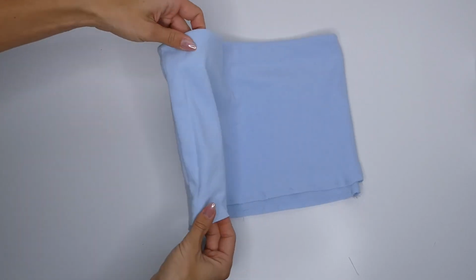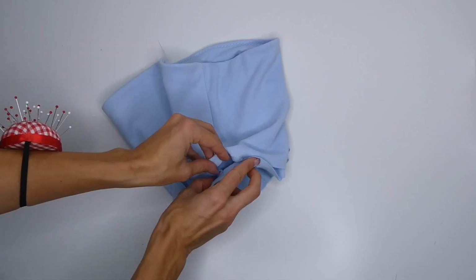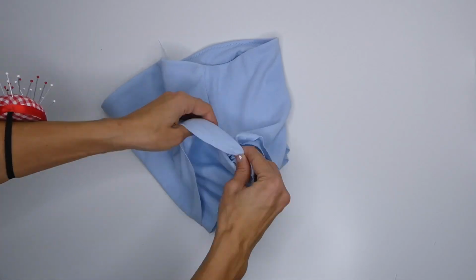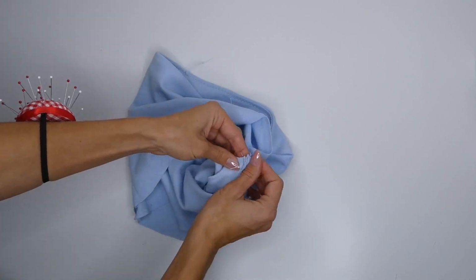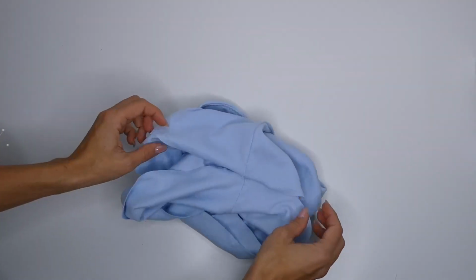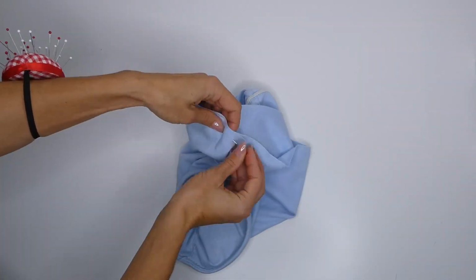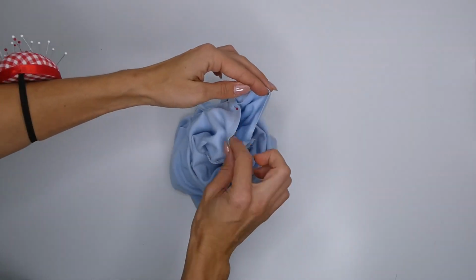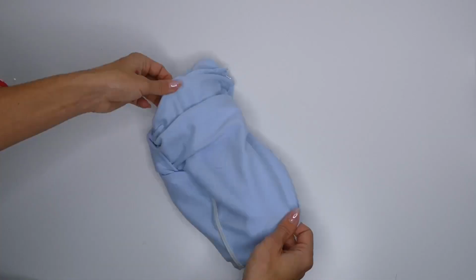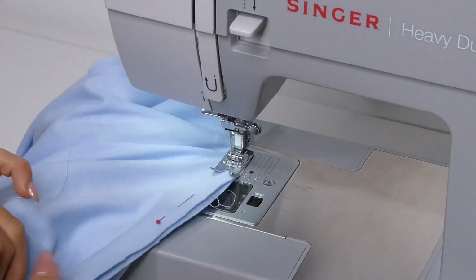For the double layer hem, it's a little different, and we're going to fold both sides in to attach right sides together and pin that from the inside. Another way to look at it is to just pin the right sides together from the inside of the shirt. And you're going to continue to pin this from the inside all around the shirt. You're going to want to leave a gap in your pins so you can flip everything right side out when you're done sewing. Then you're going to sew along where you pinned, remembering to leave that gap unsewn. And you're going to do this with a zigzag stitch.